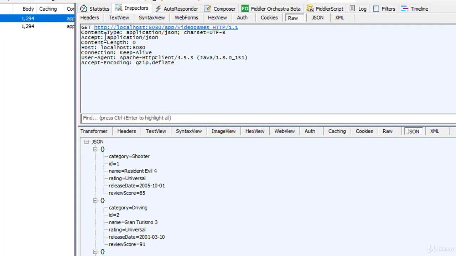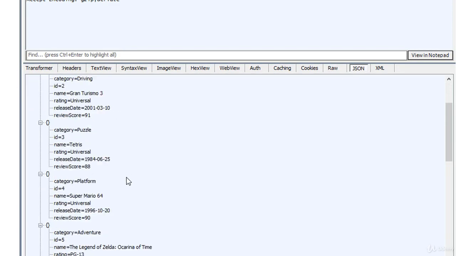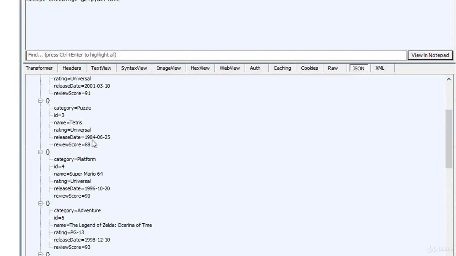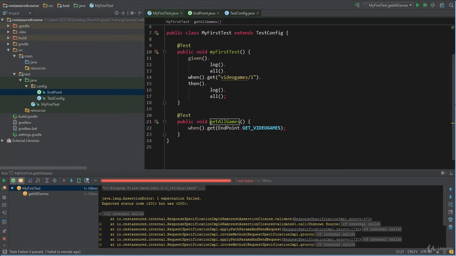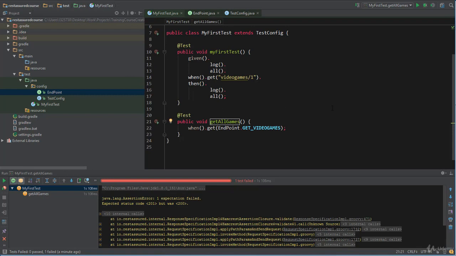So we can see that the header's been added for the content type and the accept. And this is the raw data that we get back from the API. We can see that in a nice JSON format there. So again, as we go through the course, we'll look to keep adding to our endpoints class here, just to keep things nice and clean and neat. And as I say, if it gets to a point where lots of endpoints ever need to change and you have the same endpoint specified many times in the test, you would only have to change it once here, and that's a good programming practice to follow.